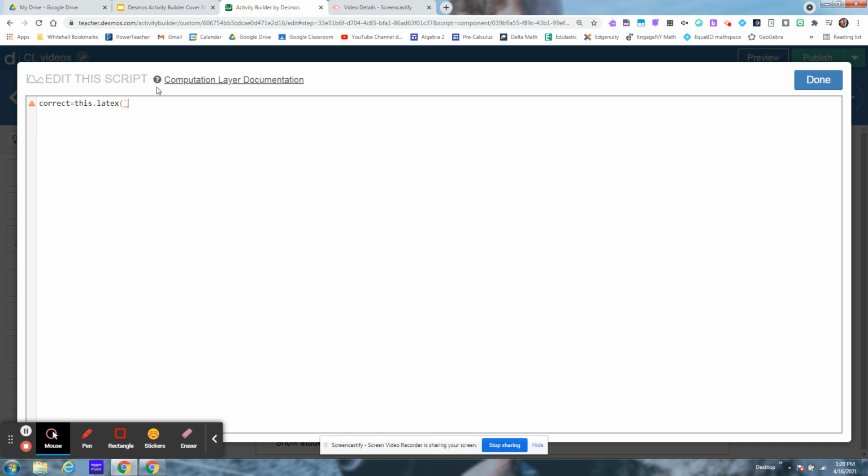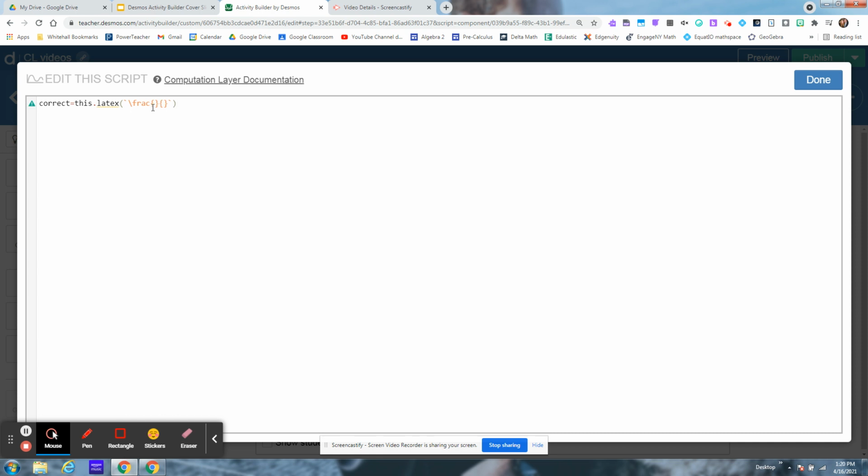And here's where a little LaTeX comes in for you. If you're familiar with it, great. If not, you might want to avoid this type of situation. I want to create a fraction. So a fraction uses a backslash, and then I want frac, and then I use curly brackets for the numerator and denominator. Lastly, I'll enclose my last backtick, and then a parenthesis.